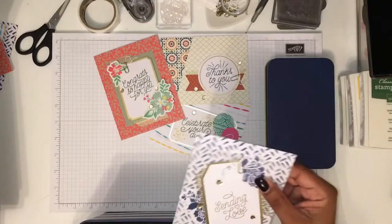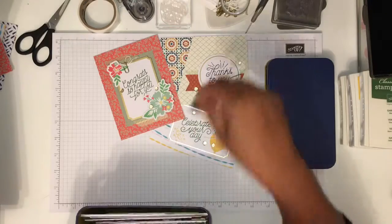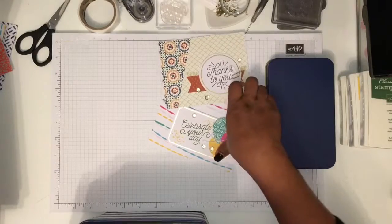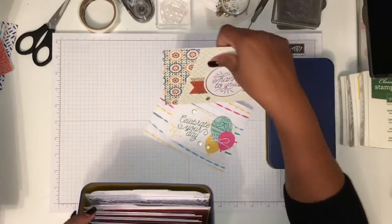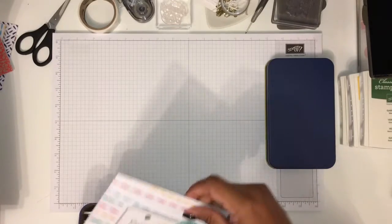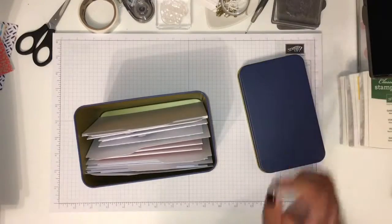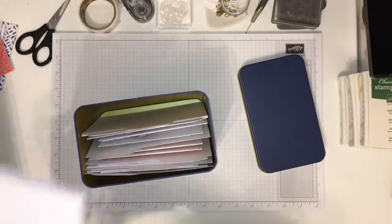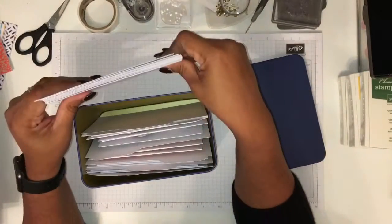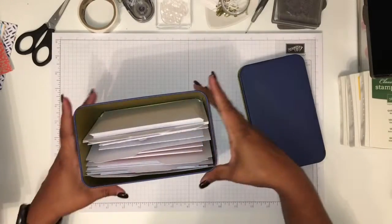To save time I've already done the bows, because you don't want to see me tying all four. I've also done the preparation of separating each of them. By the way, they do come with envelopes as well, so you don't have to go fetch anything — everything is ready for you to just put together and send.